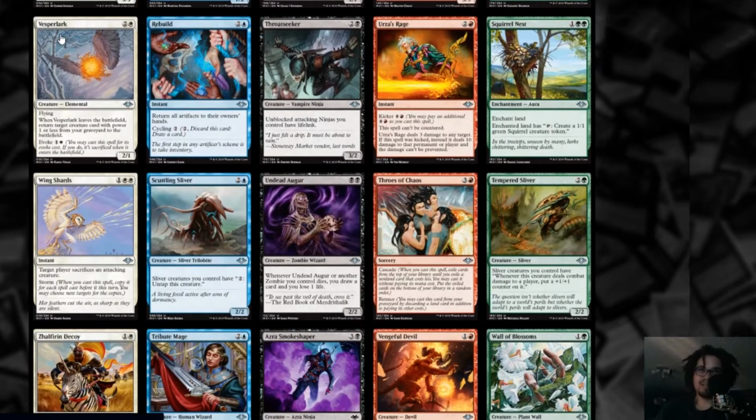Vesper Lark, Weather... what's it called? You know what I'm talking about. It's the other white dude. It's like 2 more mana than this. Flickers. It's good. But this has Evoke. I don't think Revelark has Evoke. If it does, I don't remember.